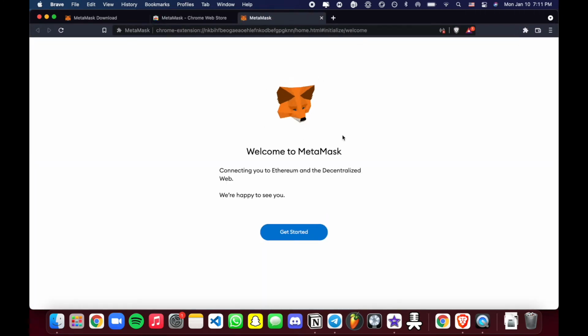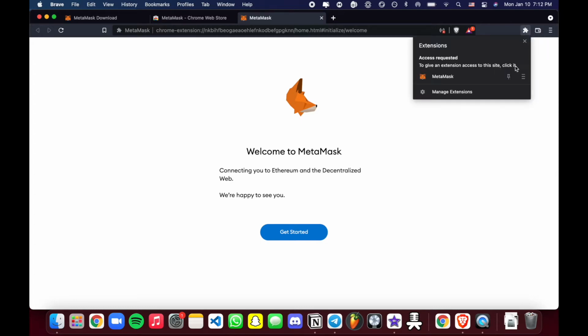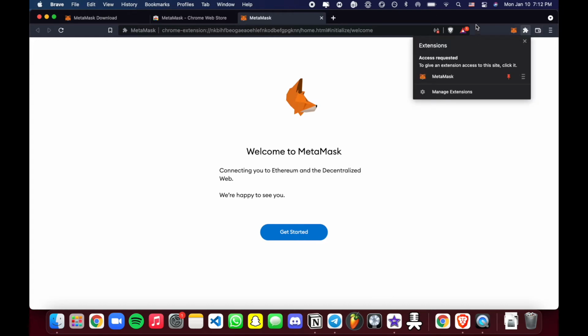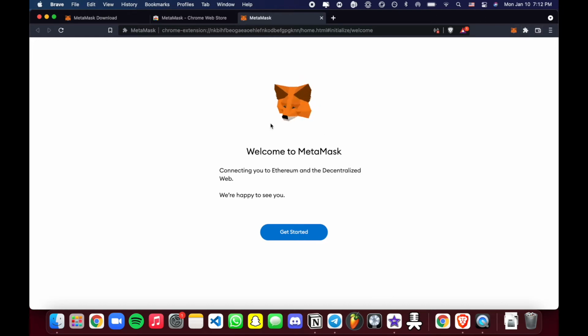So this page will pop up, and you can just hit get started. Before I hit get started, I just want to say if you're using it a lot, this is just something I do with extensions I use a lot in Chrome. If you hit this puzzle piece icon, you can actually hit this pin icon, and then it will just appear up there always, which I just find convenient for extensions I'm using often. Instead of having to go here, click, it's just one less click. Just wanted to briefly mention that.